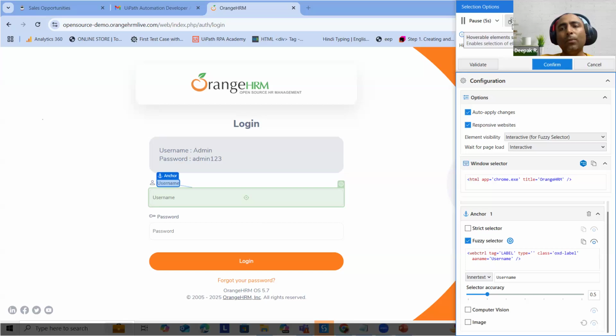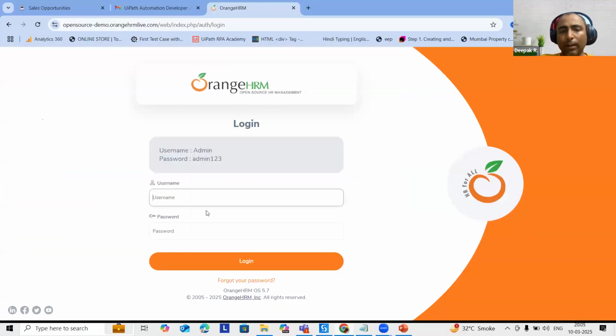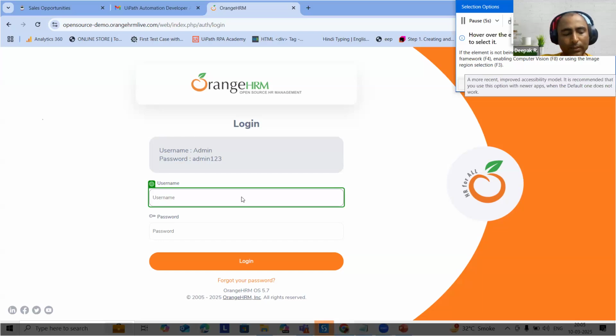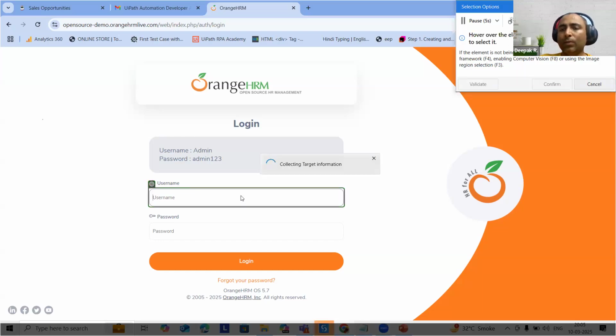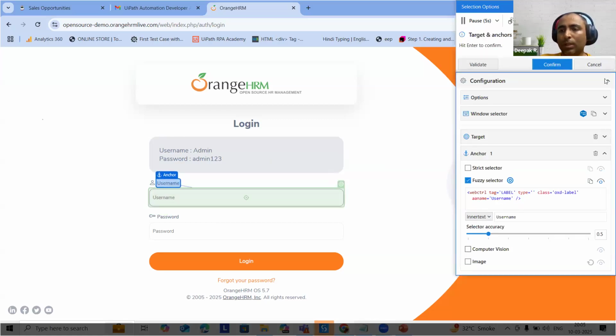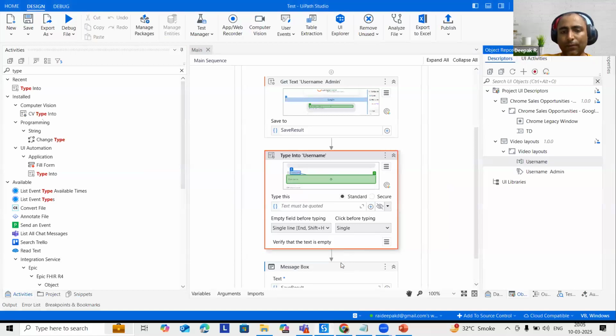If you want to perform the selections on hover, you can just select this. If you want to build through images, that is also possible. While doing the indications, you'll also get an option to select it. If you want to keep this auto, that is fine. Otherwise, you can select UI automation or active accessibility. As of now, our purpose is met, so nothing to worry about. Now we'll keep it as confirm.